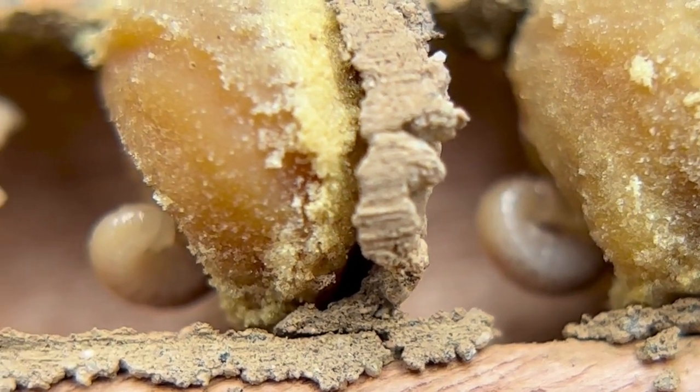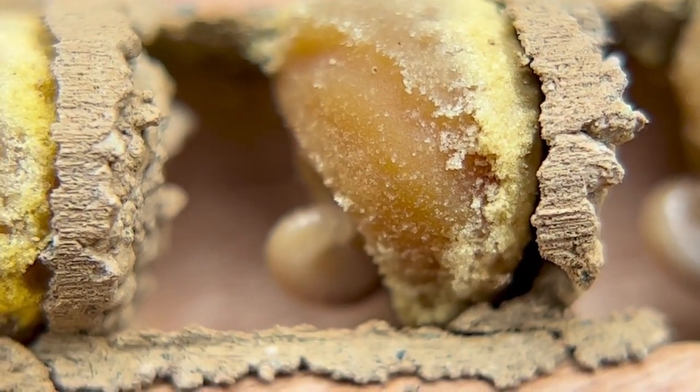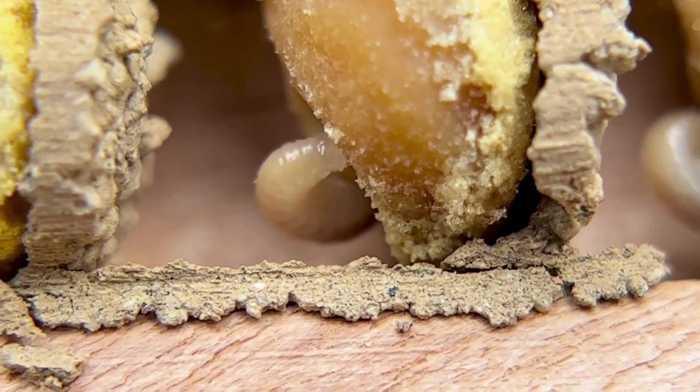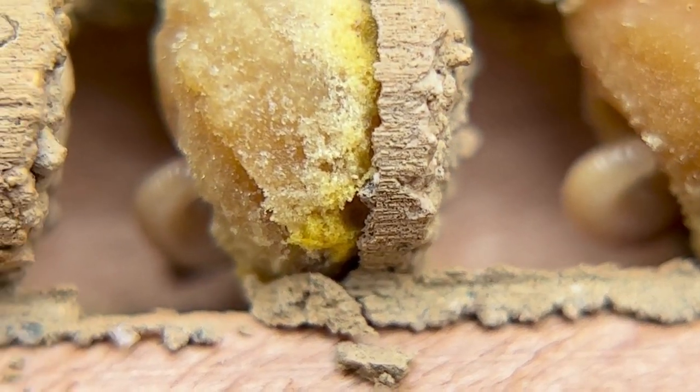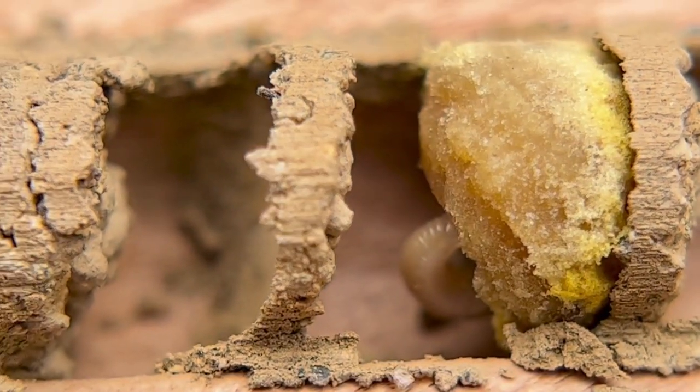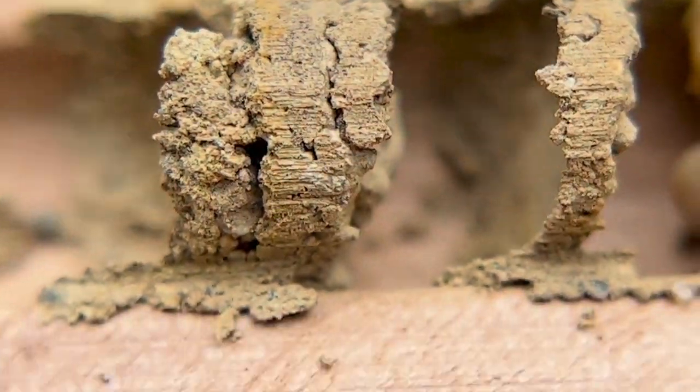Is there one more as I scroll? Oh yes, look at this little tiny one. Oh my goodness, itty bitty. Let's see if we go one more. Yep. Is there one more? I think that's it. Yep. All right, that is what your baby bees are doing right now, beginning of June. They're in the teeny tiny little larvae state, eating the pollen that mom left.